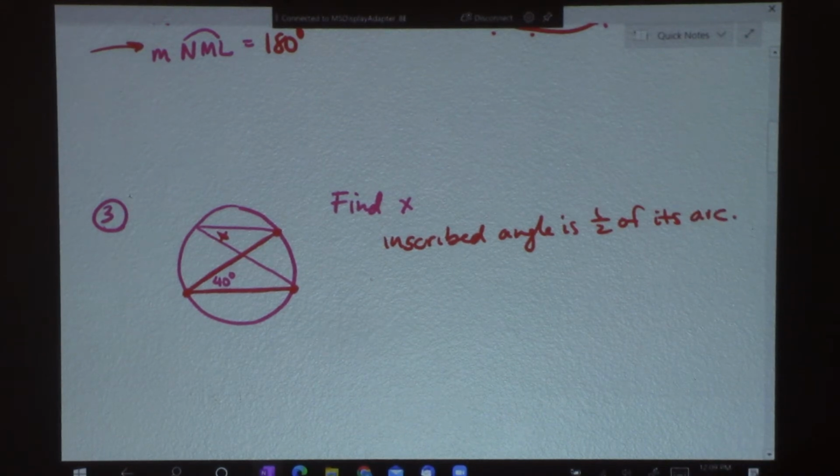So if I'm looking here, then I know that this arc is 80 degrees. My clue in the picture is that I have 2 inscribed angles here, okay? Now I have another inscribed angle, and that happens to have the same inscribed arc. So it would go backwards, and I end up having this angle X be the same measure as the one I had. Okay, we're going to do one more.